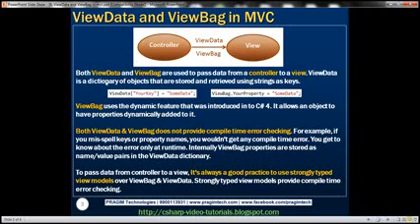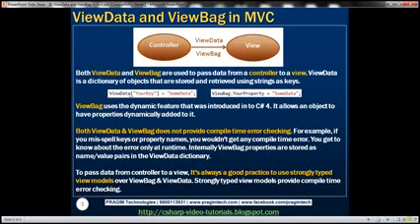What about ViewData? Now look at this. This is how we use ViewBag object. ViewBag dot, and then you give a dynamic property name, and then in that property you assign some data. But whereas if you want to use ViewData, you don't use dynamic properties like this. Instead you use string keys. So you use a square bracket there, and then you specify your key name.